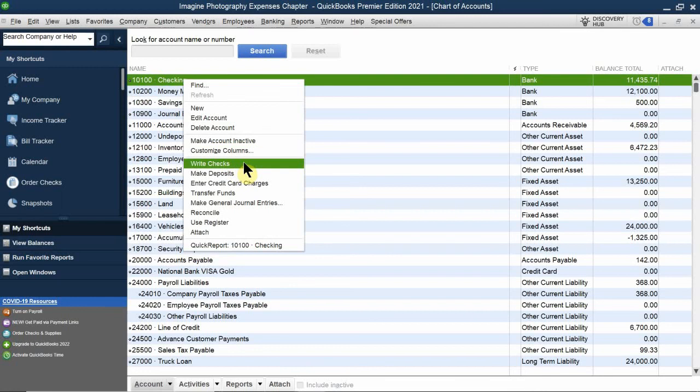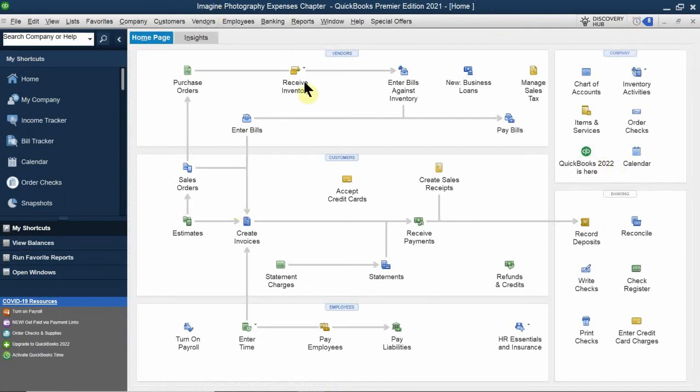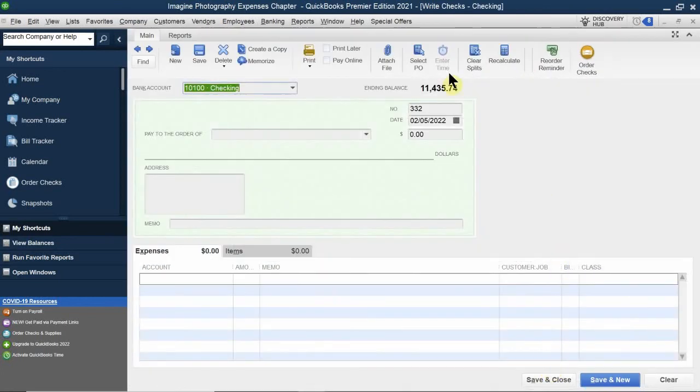You can't write a check out from any other account. Can you write a check out from land? No, it's only specifically this checking account. So those are ways you can do it, but the most common one you would see is to go straight to your home page and click on Write Checks.